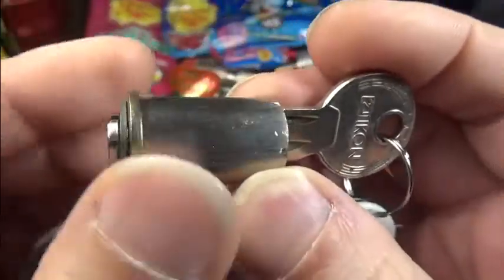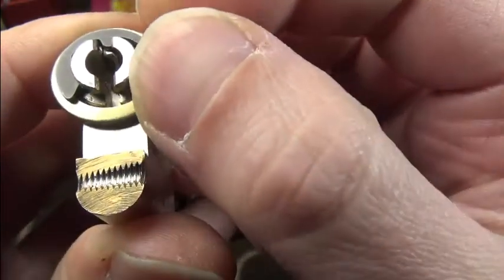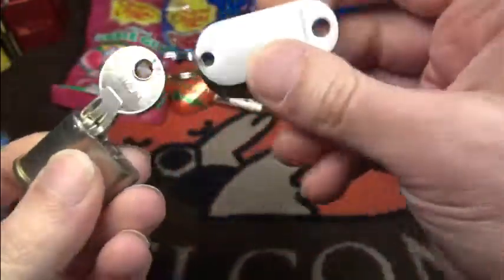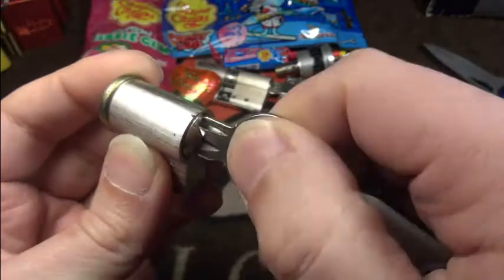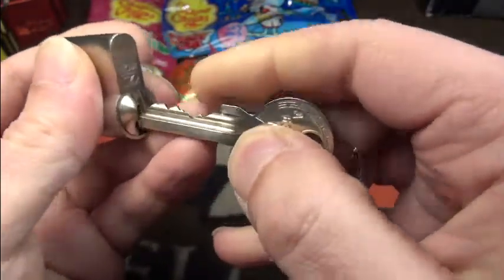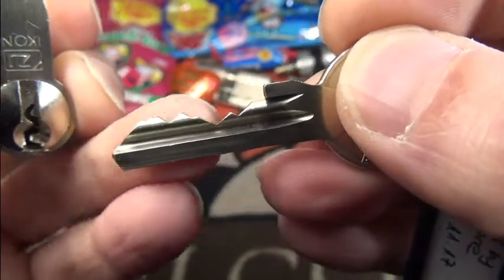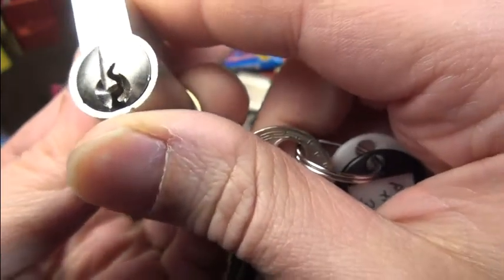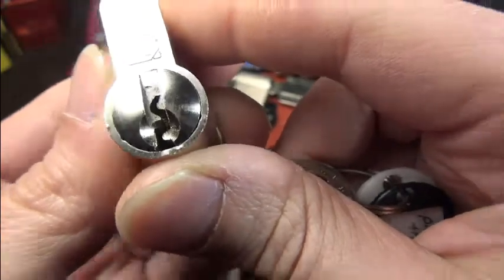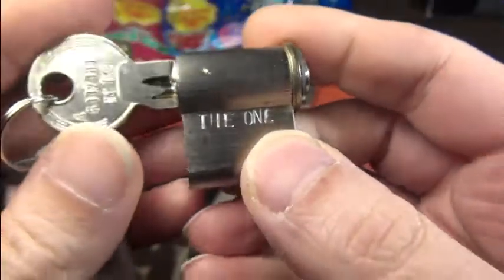There's a little washer here — I've not seen this before. And also with an interesting-looking clip here — I think this is not an original clip, I'm not very sure. It turns only clockwise and does not turn to the left, but smoothly turns to the right. Let's take the key out. Pretty cool bitting — should be a five-pin: three, four, five. Yes, there's a low cut here in the middle. Ah, this is the Yale-style Kiwi I was talking about earlier. I can see the pins are pretty deep down — this will be a lot of fun.